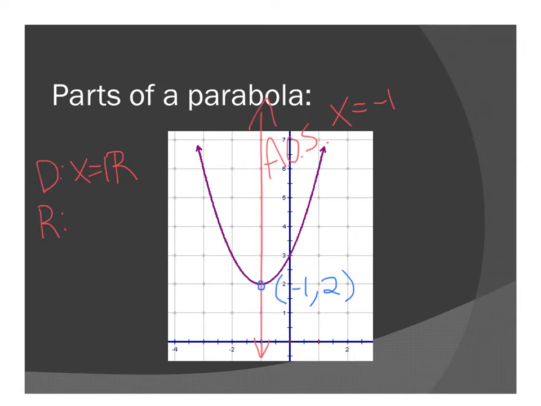Well, for our range, we start down here, and it goes above this line. So that means that y is greater than or equal to +2. Because all my values are going above that. And it doesn't stop going up. It keeps on going up and up and up and up and up. It started from the bottom and now it's up here. It keeps going. That was hilarious. All right. So there's our domain and our range.